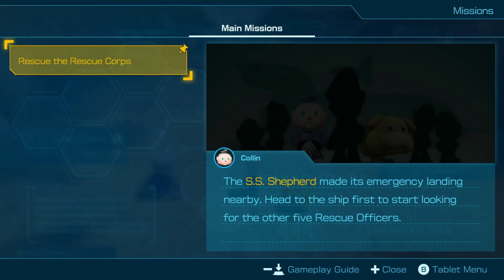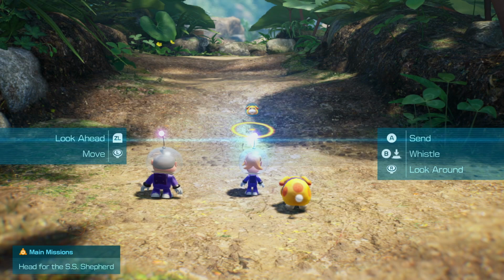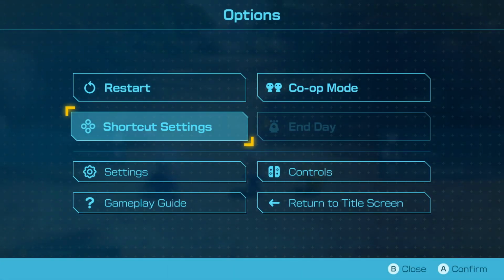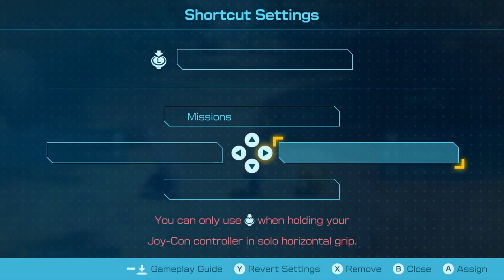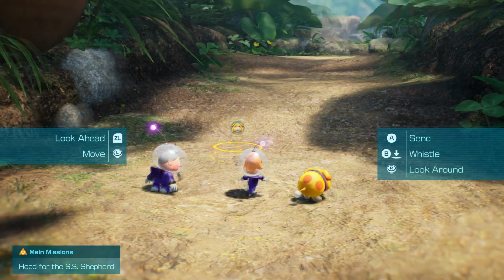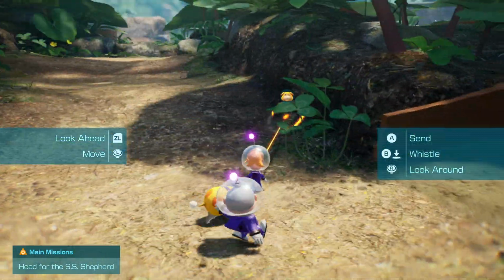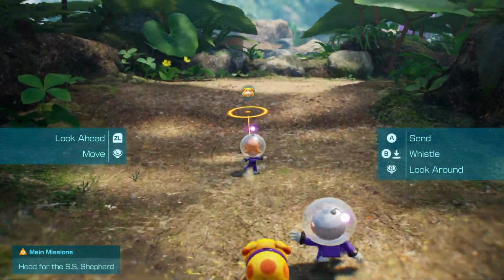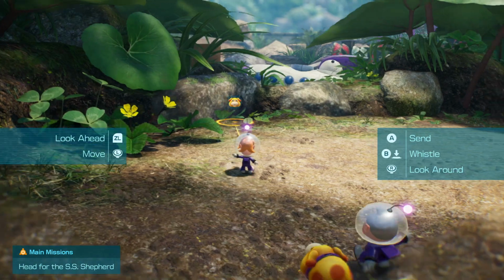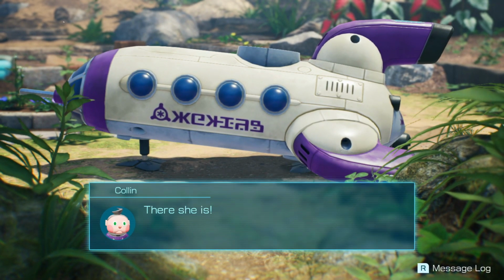So, let's see. This shortcut settings. So I can change what I want to be here. ID badges, histories and stats, look ahead. Okay, that's cool. So yeah, I gotta press back to do that. Alrighty, so we have our friend now. I don't believe you work as like a second captain how you would in the other games. So maybe we don't have Pikmin yet for it to matter.